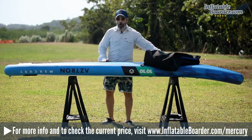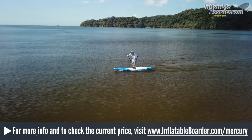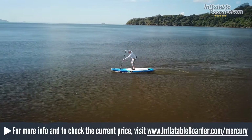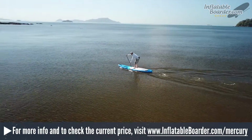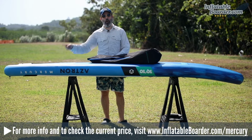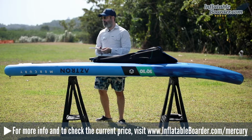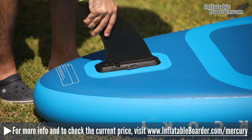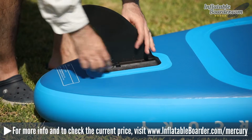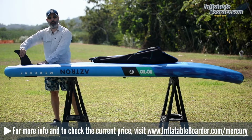And on the bottom of the board is a single large center fin. Tracking on this board could be improved with the addition of 2 side fins, which we'd love to see in the future. For right now, this board just has a large center fin that is removable. The large center fin is very quick and easy to install. All you do is simply slide it into place, into the channel, and lock the included clip into place. And once that's done, it's very secure.